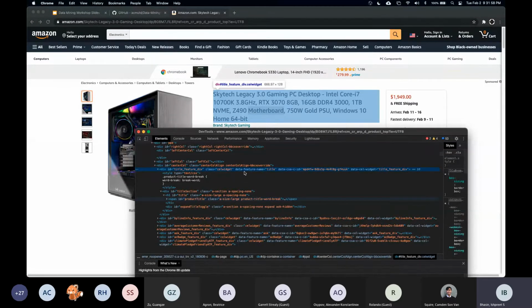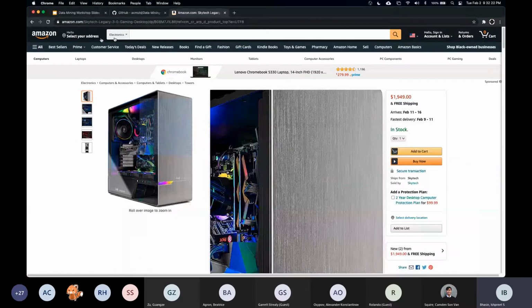These are HTML attributes that are not defined by any standard. They are just for people to create their own custom HTML attributes. They have a data feature name, and they've said this feature name is title. That's basically how Amazon is doing it. So we're going to find stuff by their HTML attributes.